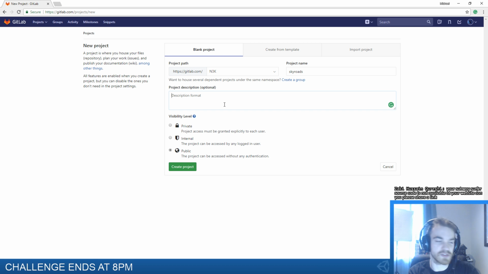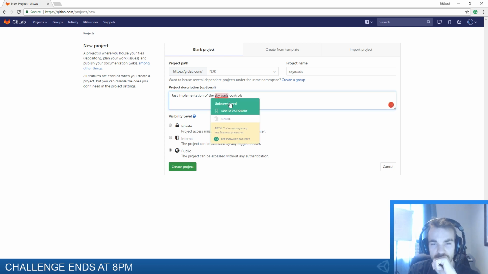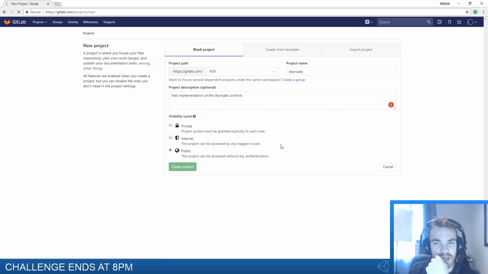I don't know how to say that because I don't want to really put that in my GitLab, you know? So I'll just say something like fast implementation of the Skyroad's controls. Create. Okay, cool, we got a remote.